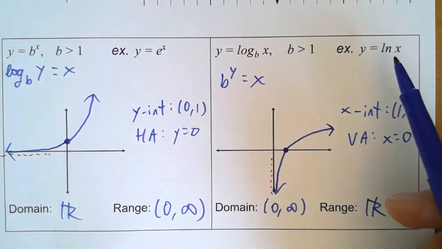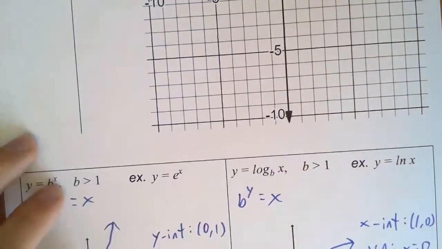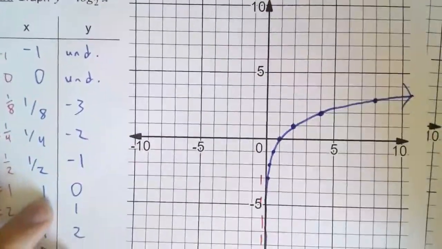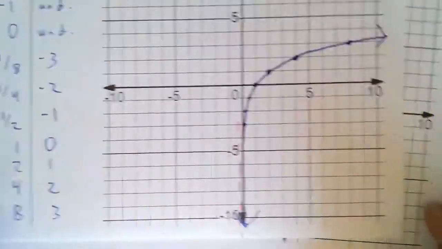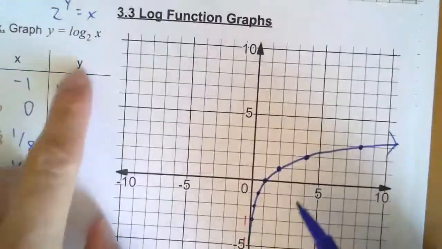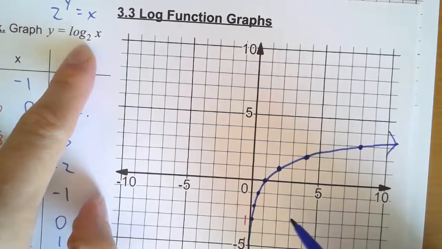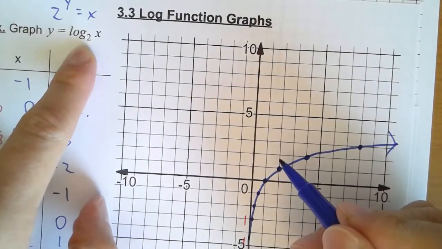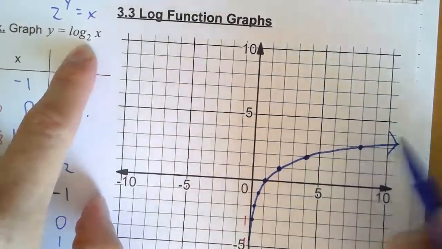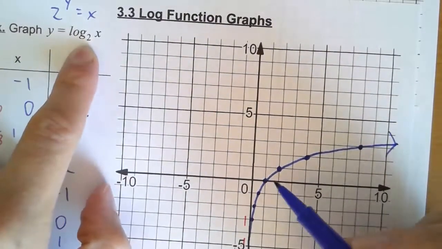The most common one you'll see will be natural log of x, but that's pretty similar to just what we did a minute ago, the log base 2 of x graph. The base is not super important. It would affect some of these specific points. If this was natural log instead of base 2, this point would be up at 2.7. That point would be a little higher, a little higher. It would be a little bit steeper.